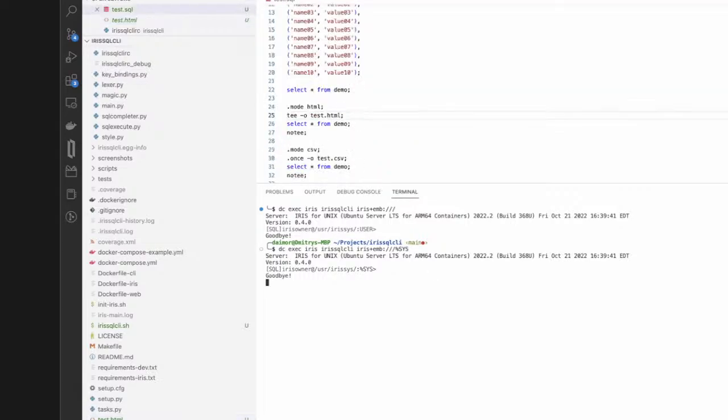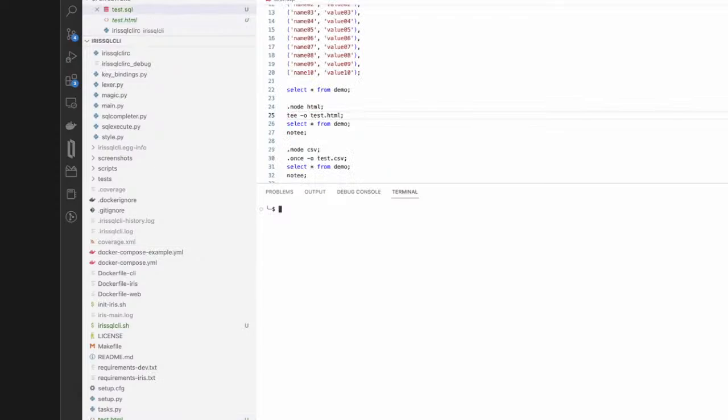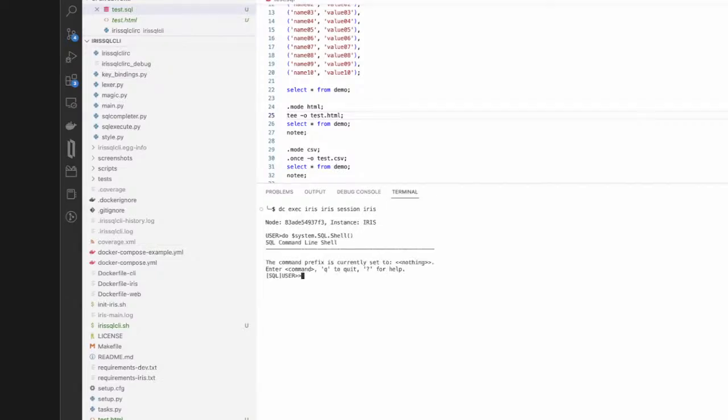And another thing I tried to implement but didn't manage is to inject Iris SQL CLI inside Iris session. So like the same session, we do have here system SQL shell, which is a bit outdated.